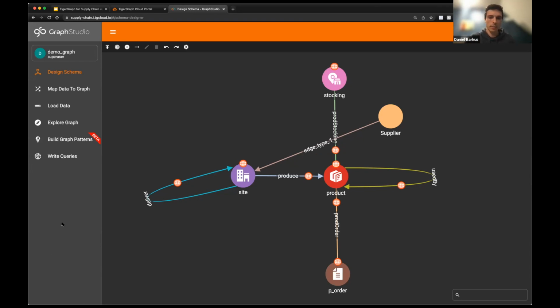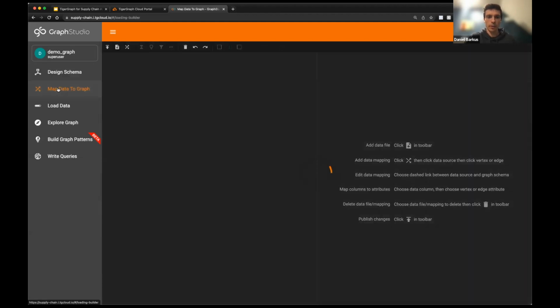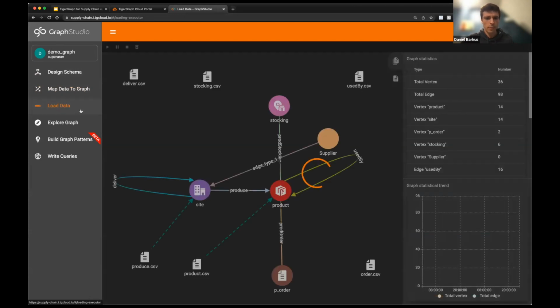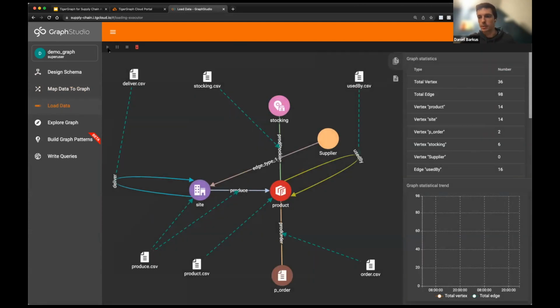One thing I did forget to mention about these solutions is that when you pick a starter kit, at the very beginning your data is not actually going to be loaded. It exists in the graph, but you will have to hop over to the load data tab and click the play button up here once it becomes available. That will take all of the data and load it into the graph. The starter kit starts with a bunch of files and everything's mapped up, but due to the way that spinning up the cloud service and the persistent storage works, you have to load the data the first time. So just click that little play button in the top corner of the load data tab to get all of your data to appear there.